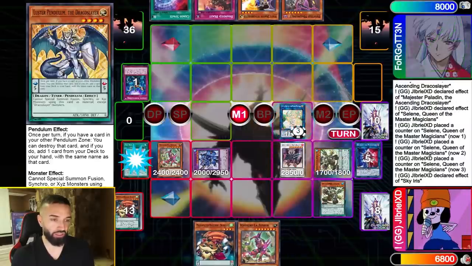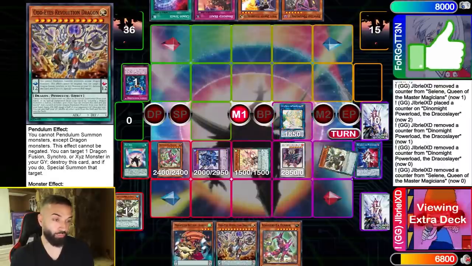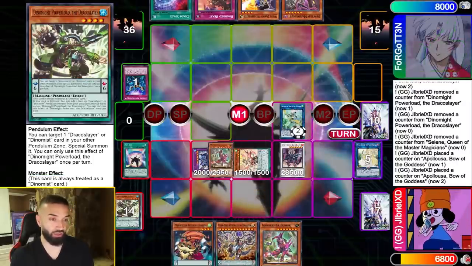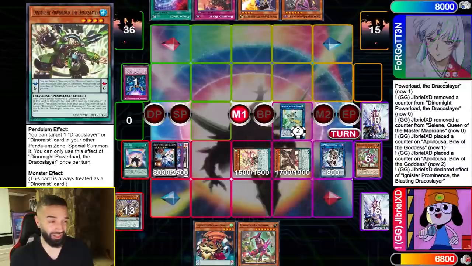Here, going to go Iris. Going to go Selene. Set it up a Revolution Dragon. Revolution Dragon will bring back the Ignister anytime he wants. Goes for Apolloza. Goes for Mascarena. Special Ignister to use the Ignister another time. Like, this is so broken.